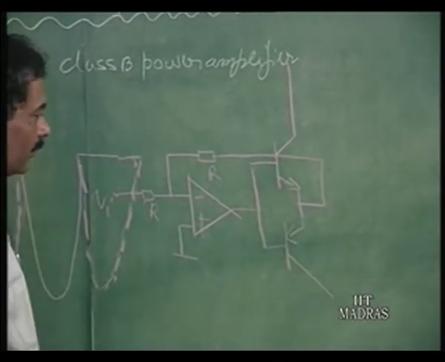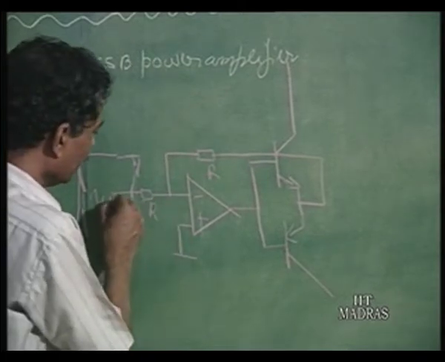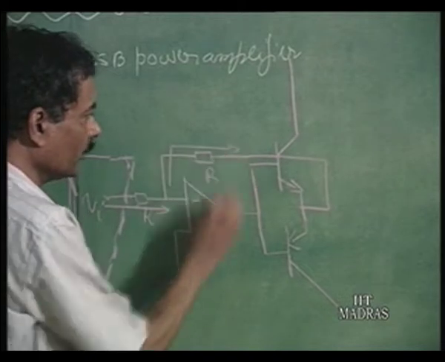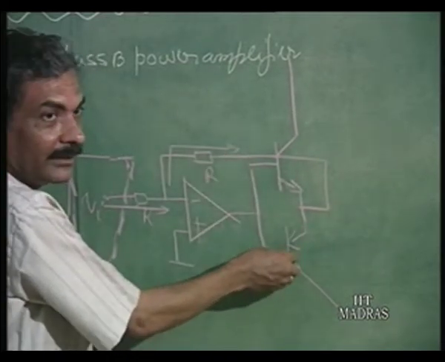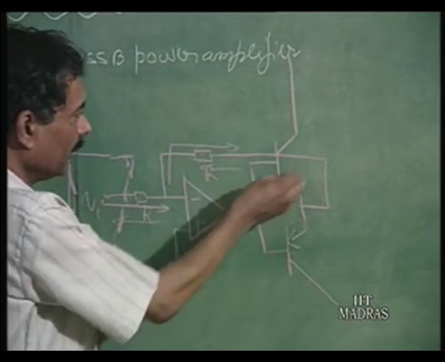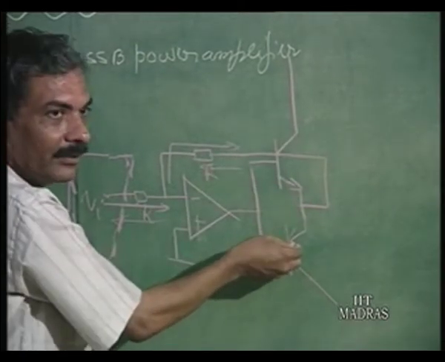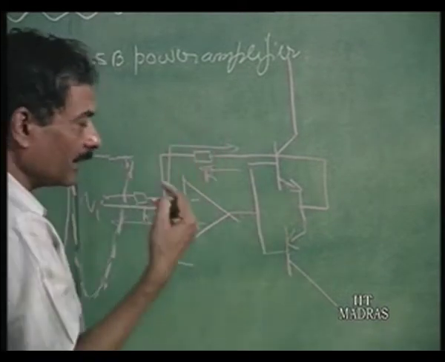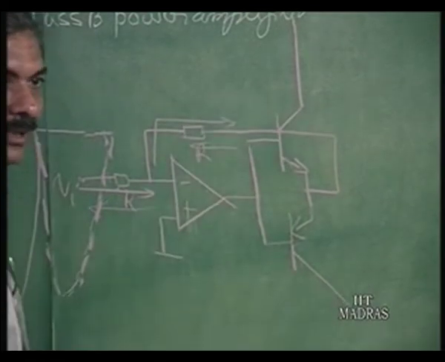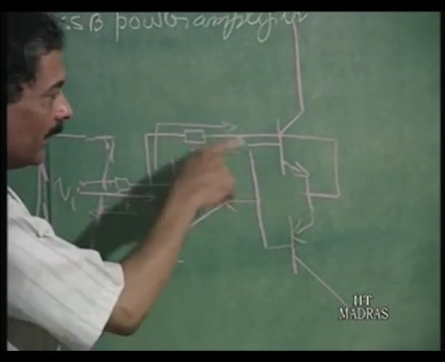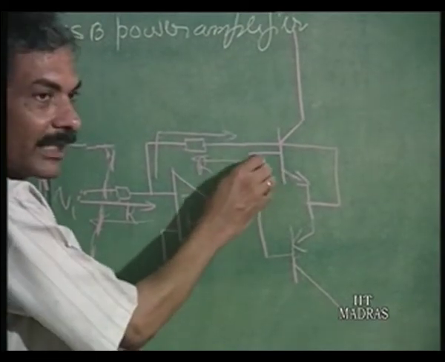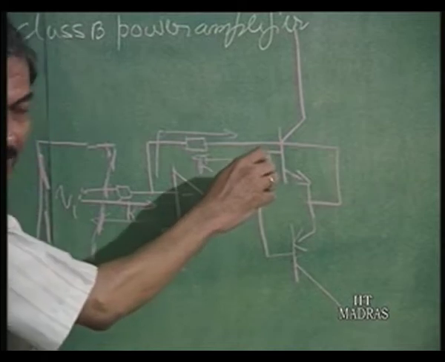As far as the current is concerned, current is always going to flow in this direction. When it is flowing this way, this transistor will take that current. When it is flowing in the opposite direction, it is this transistor which will conduct. So it is equivalent to the same circuit, only thing is we have R and two diodes connected in parallel. But as far as the op amp is concerned, it has to feed only the base current in order to retain the transistor in conduction.